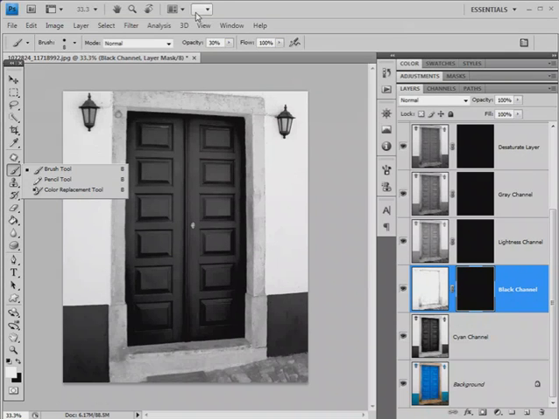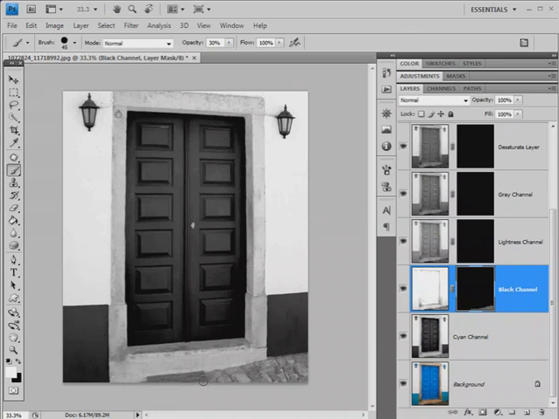White is the foreground, and I recommend using an opacity of something like 30 or 35% so that you can build up the effect over successive strokes. I need to change my brush size here. That's easy to do on the fly, just use the square brackets. And so with even a single stroke, we will find that we can get improved detail here. Same thing with the wood, just a single stroke is all we need.